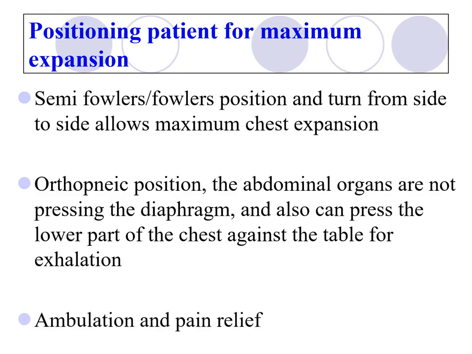Also ambulation and pain relief. We have to give pain relief if the client is having pain during inspiration, expiration or breathing, and we have to increase mobility. Increasing mobility will help to maintain breathing and oxygen exchange, and it will also act as an exercise that helps the respiratory system regain its ability.